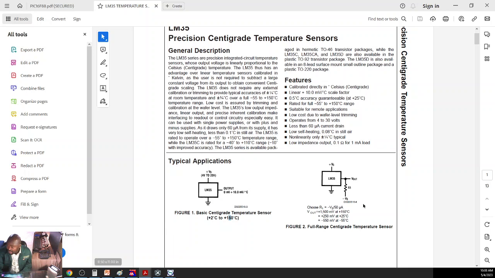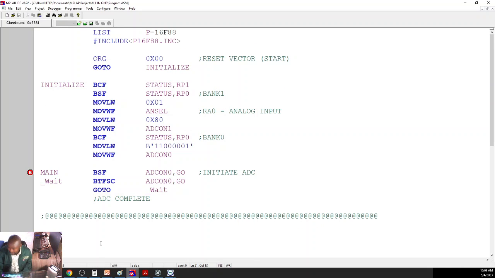If the temperature exceeds more than 100, why bother? Nobody will be alive in that room. I'm not going to bother displaying a temperature greater than 100. So it means I'm only going to concentrate on results where ADRESH is 0 and ADRESL has a value between 0 and 255.